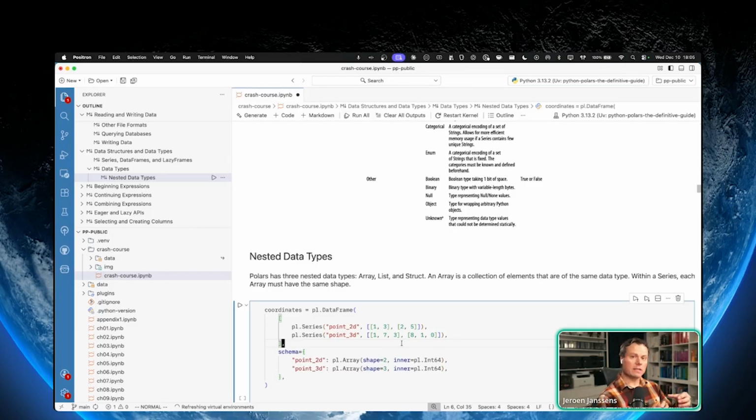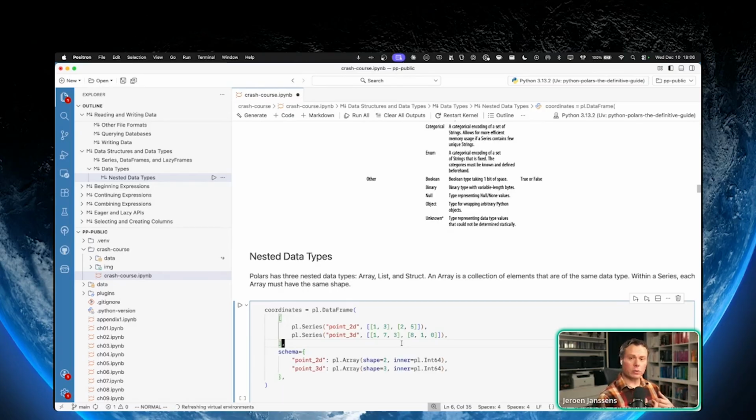The advantage of doing things in a lazy fashion is that all the operations will be considered as a whole, and the query optimizer that Polars has will then see if certain operations can be reordered or not done at all. For example, if you have a filter, say I only want to keep these rows, there is a chance that Polars is able to move that filter into the reading part. So it will only read in the data that's actually needed. That's quite exciting, right? There's a whole bunch of optimizations that can happen, and which ones is a little bit out of scope for this tutorial, but the main important reason to remember is that when you are working in a lazy fashion, you give Polars the opportunity to do all those operations.